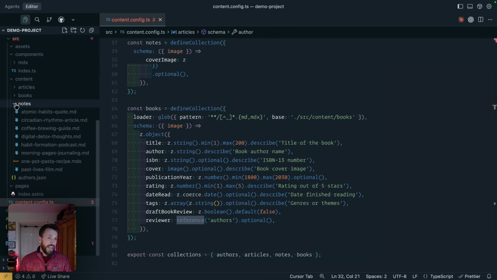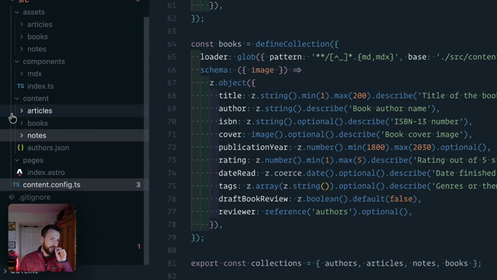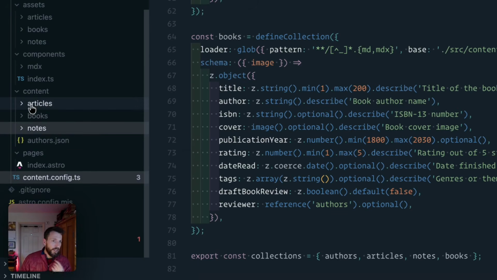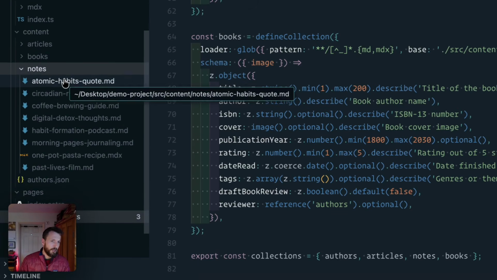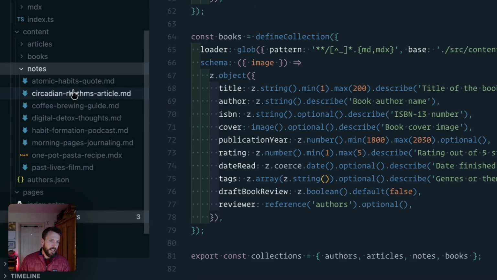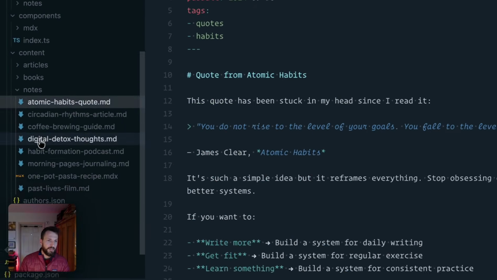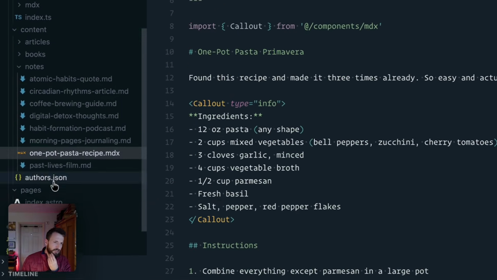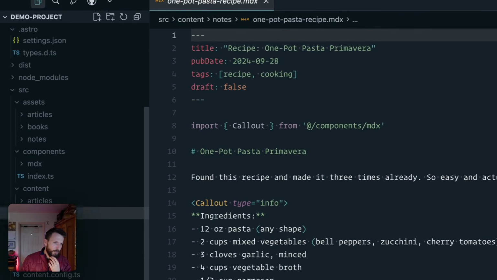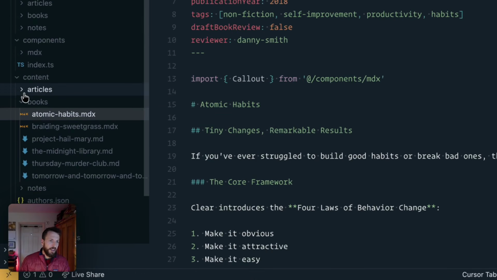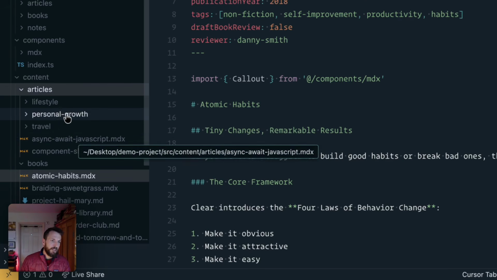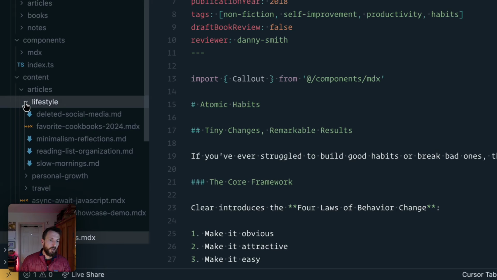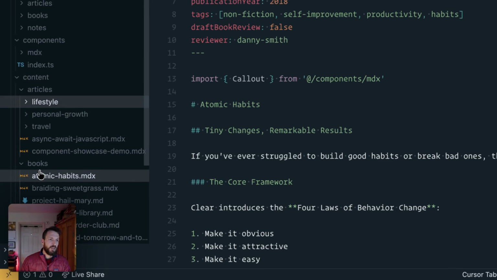Now, when we look at the actual content, we can see that this is all stored within src/content, and we've got a directory for each Markdown collection. If we look at notes, that's just got a bunch of Markdown and MDX files in it. And if we look at these, they all have Frontmatter, and some of them have got some imports at the beginning because they're MDX files, right? Similarly, if we look in books, same kind of setup here, right? And then if we have a look in articles, same kind of setup here, but inside articles, we have some subdirectories which each contain content in them. So this is quite a typical setup here.